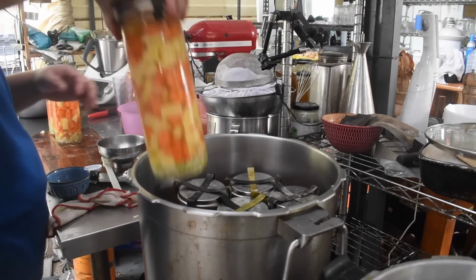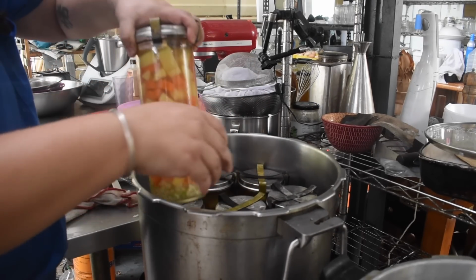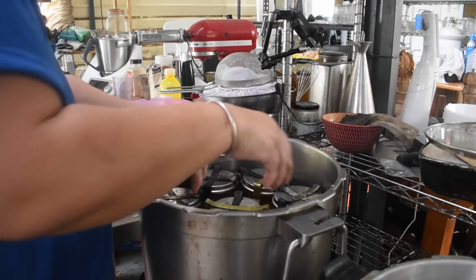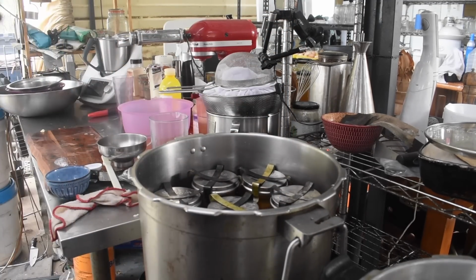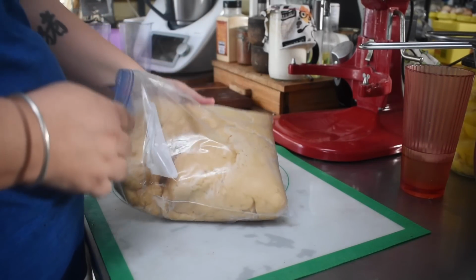Now, because these are 1200 ml jars, the 75 minutes is for a quart size, which is 900 to 1000 mils. So I did these, I added the 20% on, did them for 90 minutes. So these vegetable soup jars were done for 90 minutes at pressure. I use a 15-pound weight for mine. All right, so that was done.